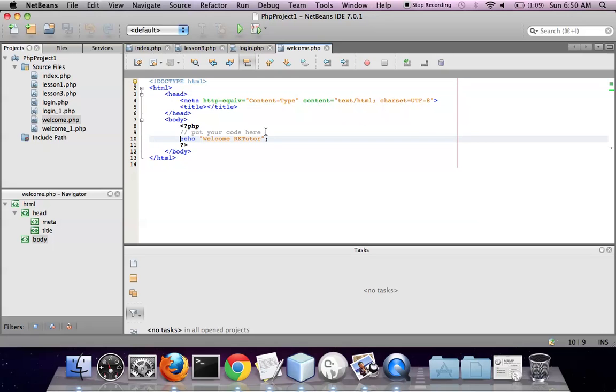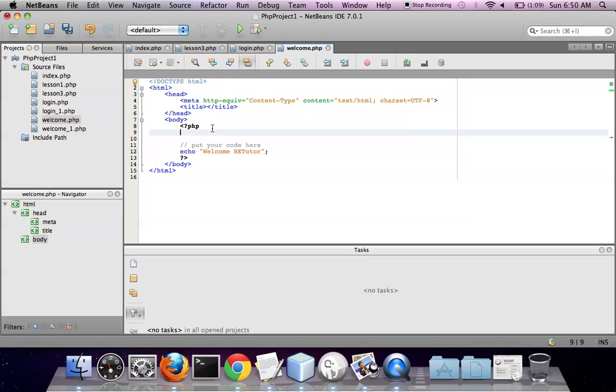Okay, so in PHP what we will do is we will hard code username and password, and we will check with that username and password. So let's get the parameters whatever we are passing.